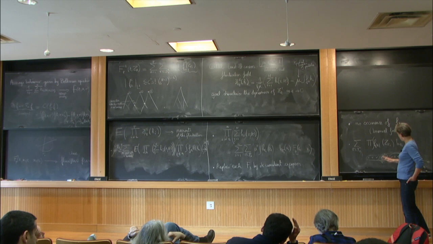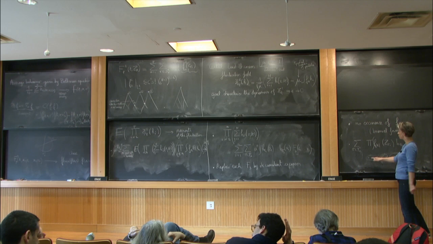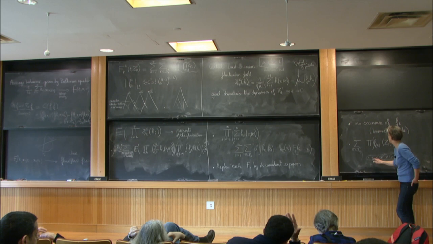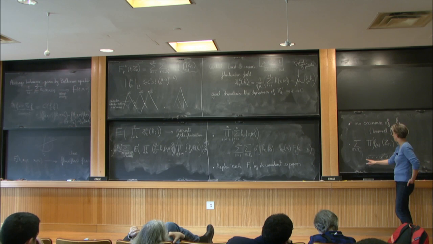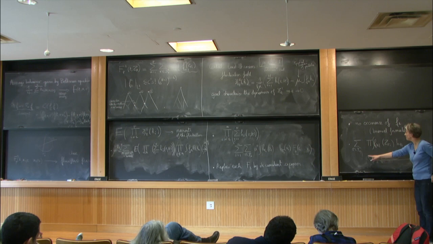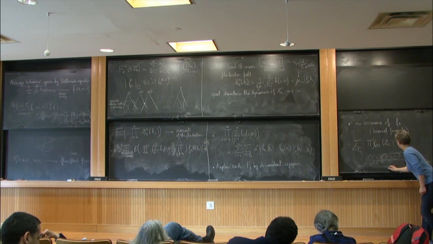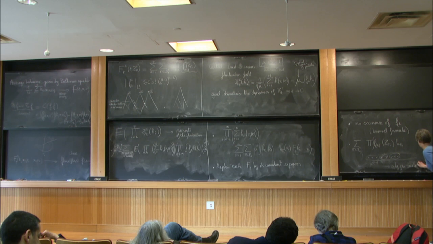And now what I say is that each time I have a big cluster, so a cluster of size more than two, then if you count here, what you gain is mu to the minus size of this guy minus one. And so if you count this, you see that if you have at least one big cluster here, you will find a term which is small. So the only way you can get a term which is of the order of one is that the partition in the n is just a pair correlation. So in the n, only pair correlation will survive.